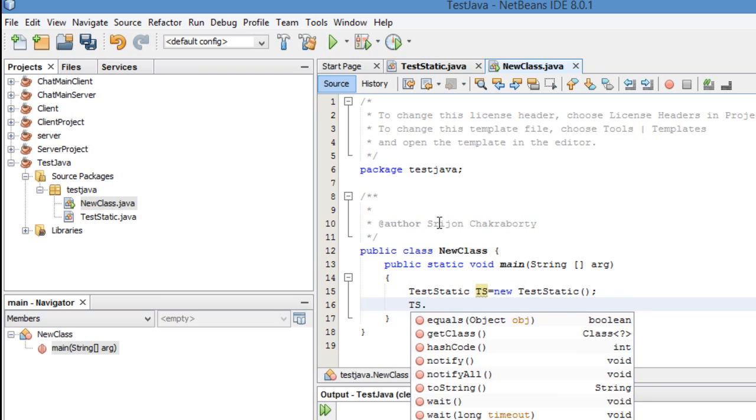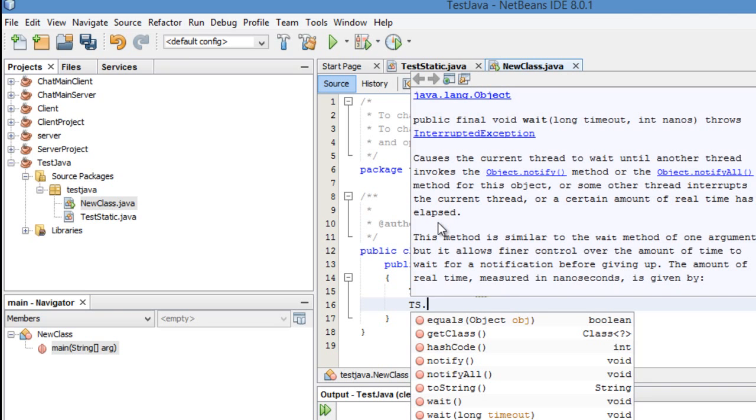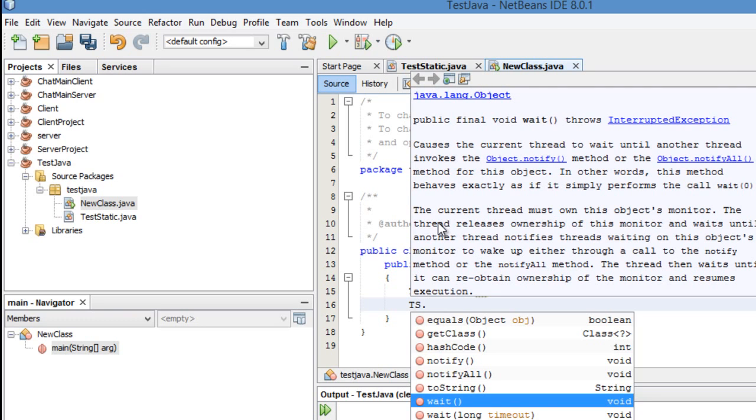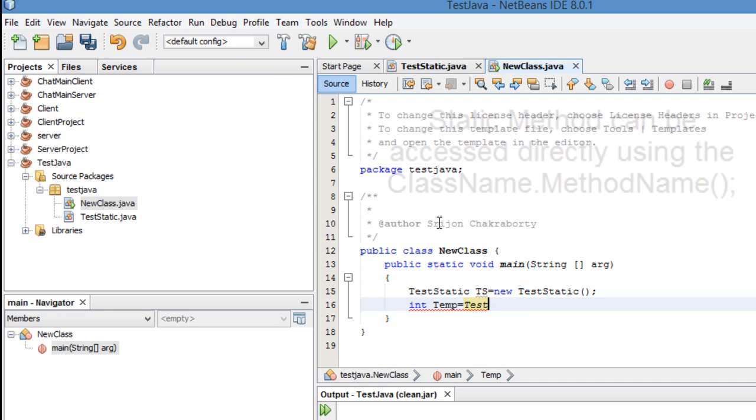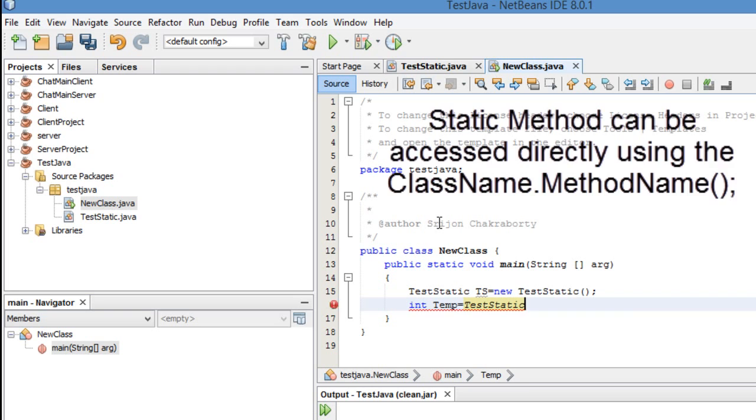So we can see myMethod from here. So how can we access that method or that variable? We don't need to access it by creating an object of the TestStatic class. So here is the process. You can access that method and that variable directly. Here I declare a temporary variable and let's type TestStatic dot.